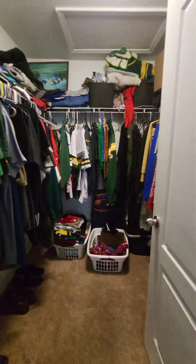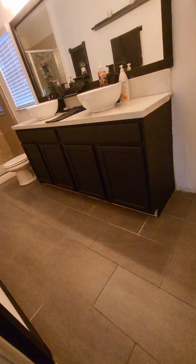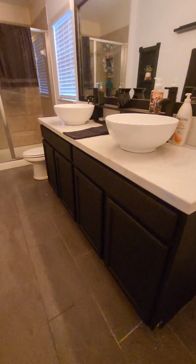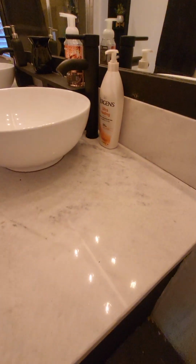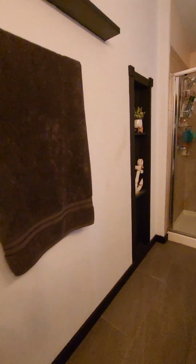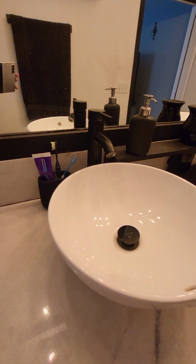It's a good size master closet. And master is even painted a dresser. That's funny. I'm gonna take the paint away from her. Looks like they started a remodel in the bathroom and didn't finish. So, nice thick granite countertops, dirty walls, the built-in. And again, someone painted the cabinets.